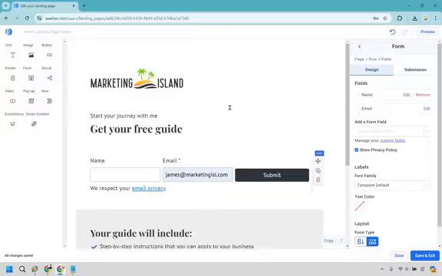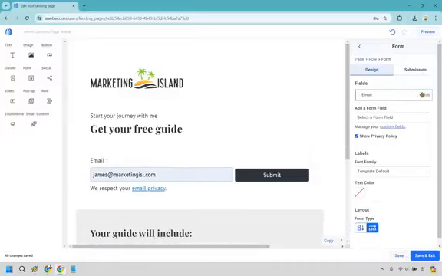For me personally, I don't like using the name. The more fields you use, the higher the chances that someone's going to back out. And I'll give you an extreme example. If it said first name, last name, email, address, pet goldfish's name, cat's name, dog's name, their dog food, their company, where you work, where you live, and so on and so forth, it just gets obnoxious, okay? This is a big reason why I say a lot of companies that pay per lead, that have a lot of fields there, usually pay a little bit more because the more information that they get, they know the harder it is to get a lead.